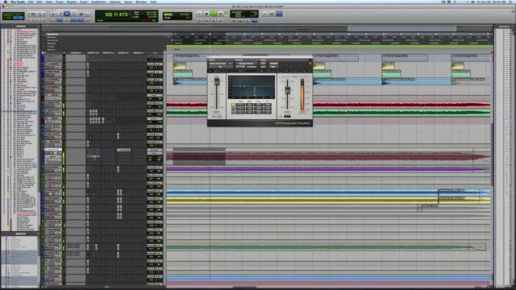Bypass them both. There's a bit of separation, it's nice, but let's listen now. So what's effectively done there, and obviously these are very, very exaggerated, but what I've done there is I've boosted and cut the same frequencies. So I've taken a very, very narrow amount out of the heavy guitars, and that same narrow amount I've boosted in the other guitar. Now obviously this is very exaggerated, and I probably would never do quite as much boost and cut like that, but you can see how that can help create a little space.